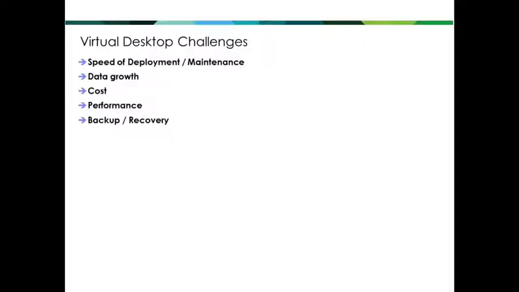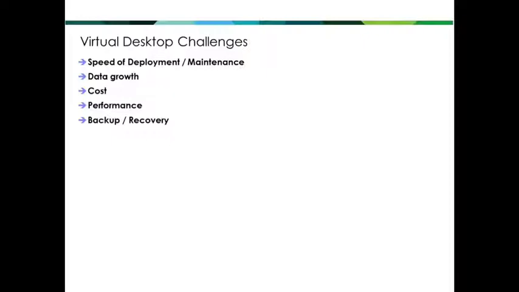The next one's data growth. If we deploy 100, 1,000, 10,000 virtual desktops, and they're all the same, and they're all 10 gig, that's a hell of a lot of data. So data growth is a big issue. And that brings us to cost. If we're storing all that data, got to have lots of hard drives. Costs us a lot of money.